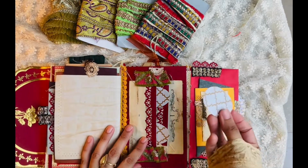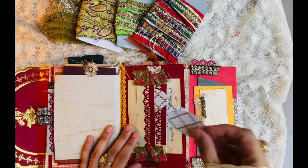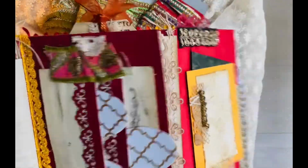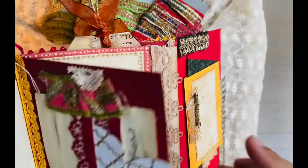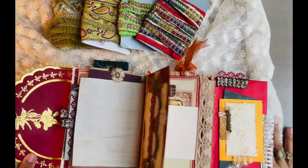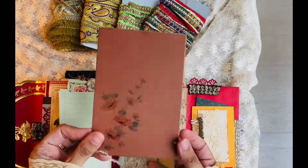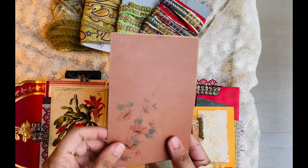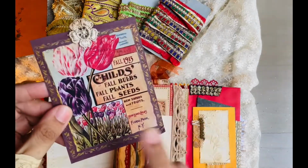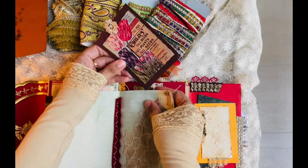So here I have these little tabs. I used to have a favor box business, a small business that I used to run here locally. And I have a lot of pieces like this left over from the boxes that I used to make. So I have a lot of little things that I use here in my projects. This is again one of the cards that I got from that shop. And these images, I remember this one. This one is from Janie B. Janie B journals.